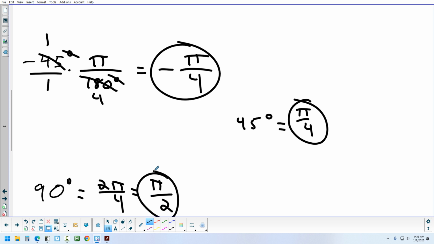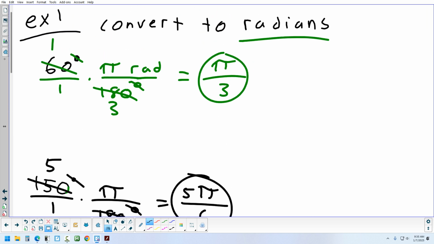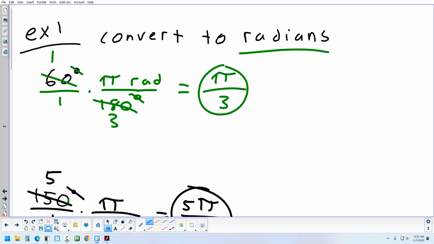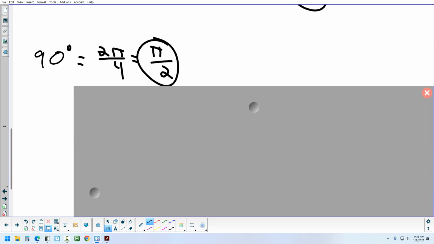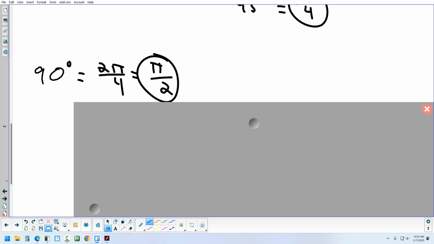Okay, so when I'm converting between degrees and radians, a lot of times I use other smaller numbers that I have memorized to figure out bigger numbers that I might not have memorized. If there isn't one that I have memorized that's going to help me, then yes, I can go through the whole thing from scratch. But I would say like 95% of the time, I know another number that I can use to figure out a bigger number. Same with 60. If they wanted to know 120, I have 60 memorized. I would just double it to get 120. But it takes a little practice to memorize them before you start that.